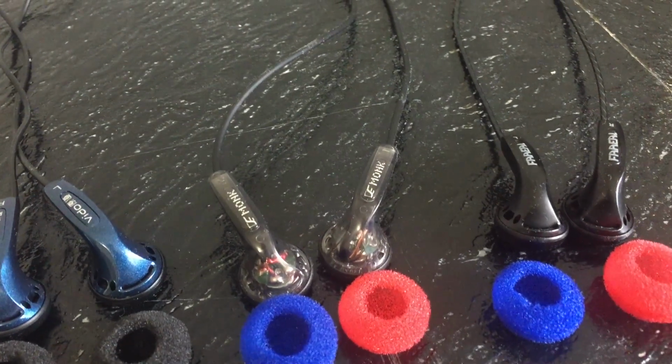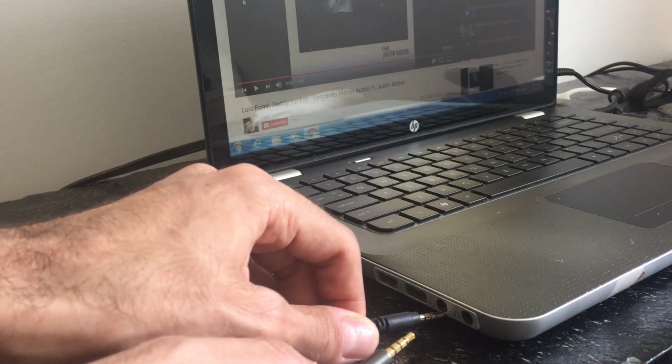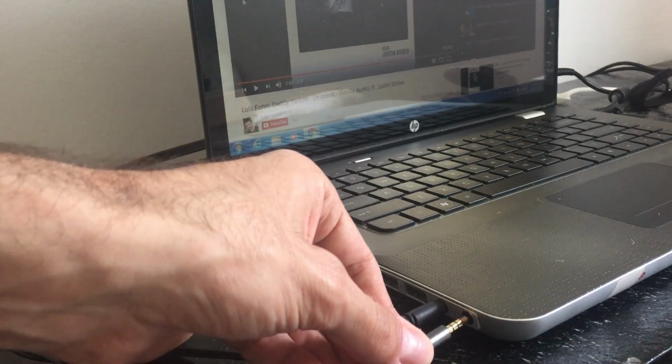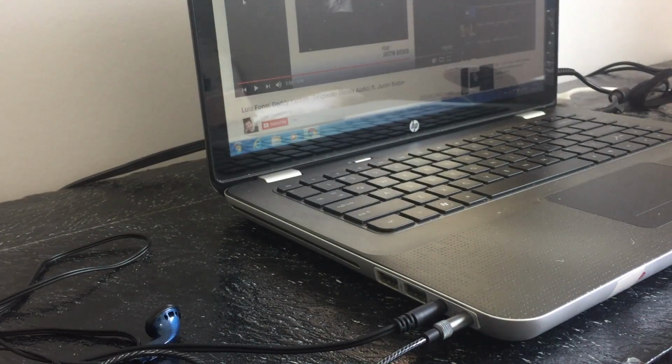Now when comparing the earbuds, I don't use the earphone splitter. I use my HP NV14. I have 2 audio ports on there, so I have them plugged in simultaneously, and I switch between them with my eyes closed so that I don't know which one is which. Based off that, I'm able to judge blindly without showing bias to a preferred earbud.